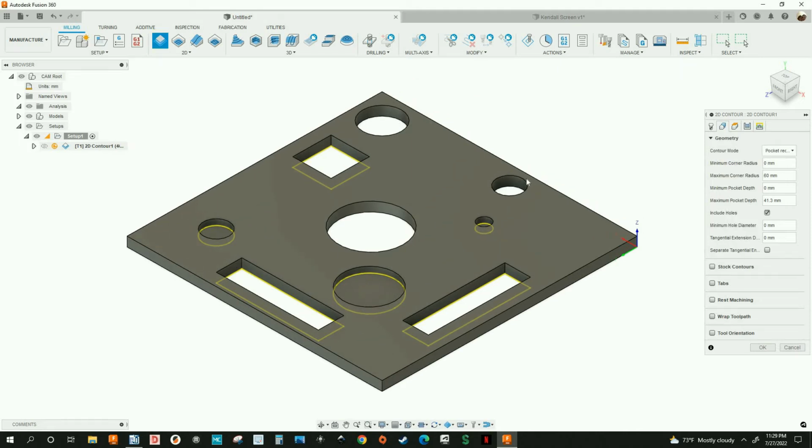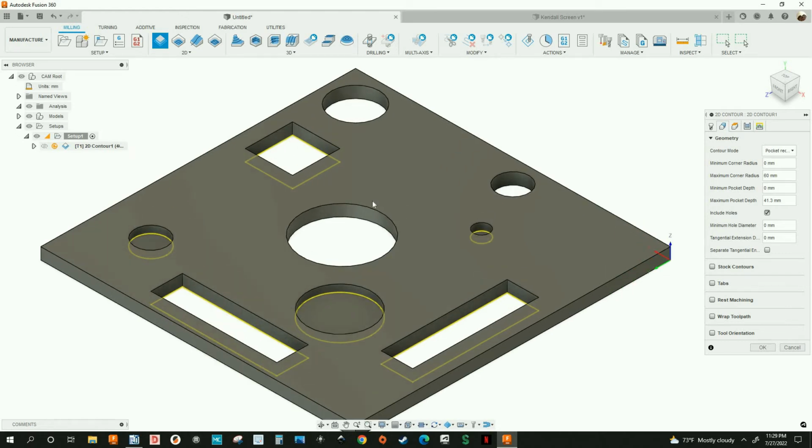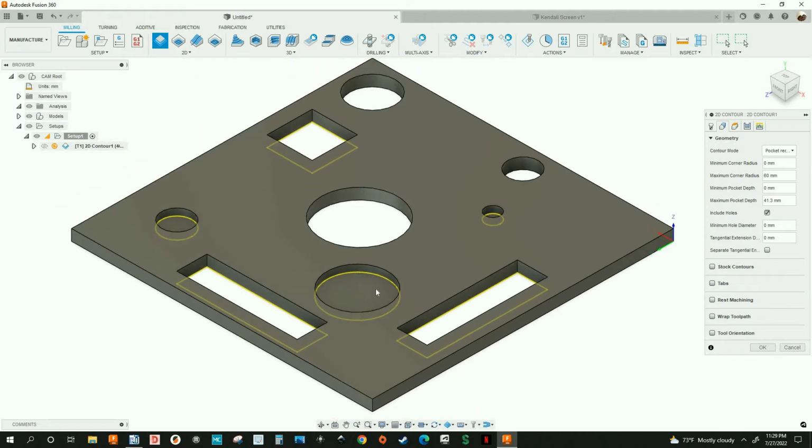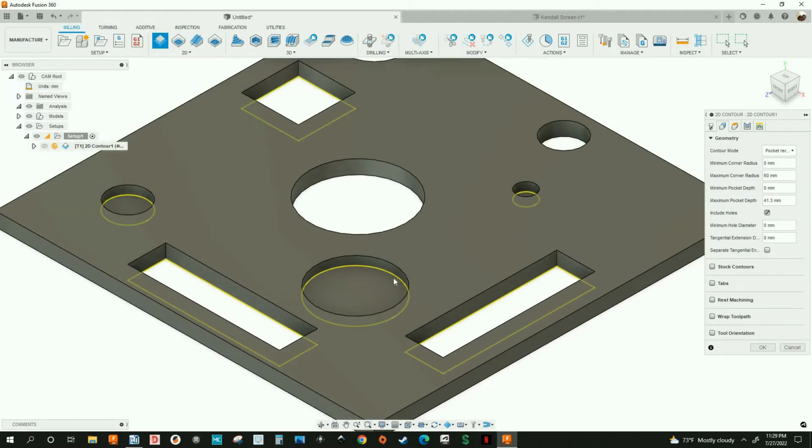How come it's not including all the holes? Well, because I don't think through holes like these holes right here, the circles, work with pocket recognition. When you have holes, you gotta have a depth, okay? Like these three holes right here, and these ones are 12 millimeters deep.